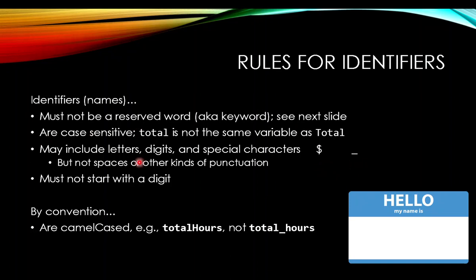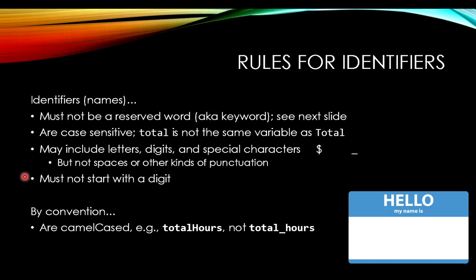The other thing that is notably absent, you cannot use spaces, right? So if you want to say customer balance, that's fine, but you have to run them together. You can't put customer space balance, right? The other thing is you can't start with a digit. In a lot of languages you have to start with a letter. In JavaScript you just can't start with a digit. So you could start with one of these special characters, and sometimes in some weird cases you might see that. But certainly a letter is fine. Just don't start with a digit, because if it sees a digit it thinks a number's coming and that's going to confuse it.